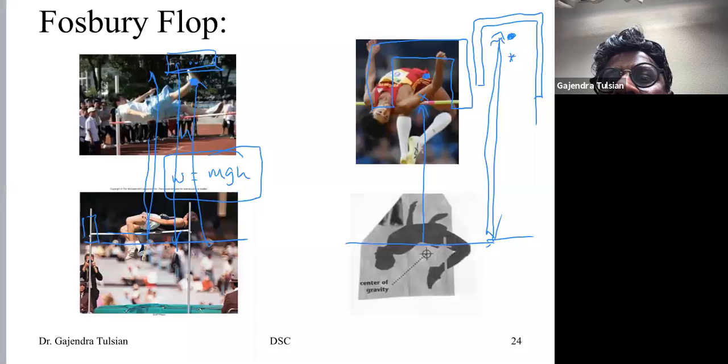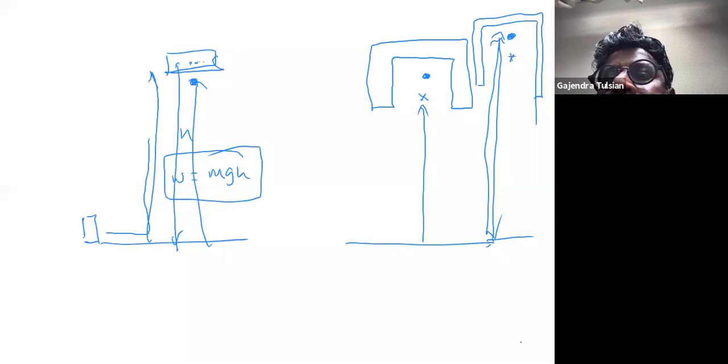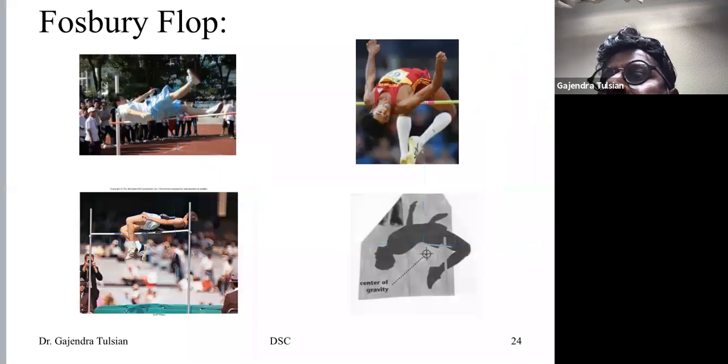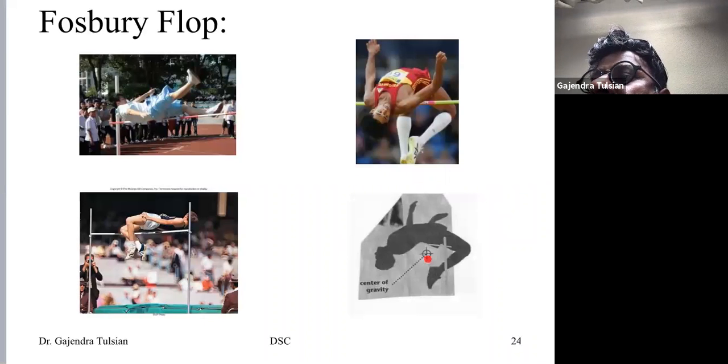So in the Fosbury flop, what this diagram is showing you is your center of mass is actually going underneath the bar, and you're clearing a higher bar. So for less work, you got more results. Anyway, when Mr. Fosbury first tried this out in the Olympics in 1968, he beat the pants off of everybody. Everybody else was jumping like this, and Mr. Fosbury jumped like that, and he won by a large margin.